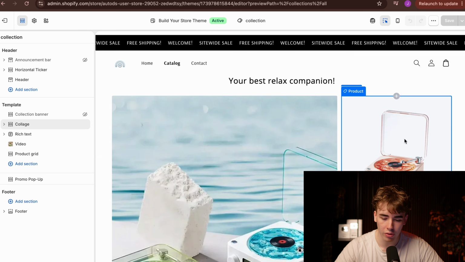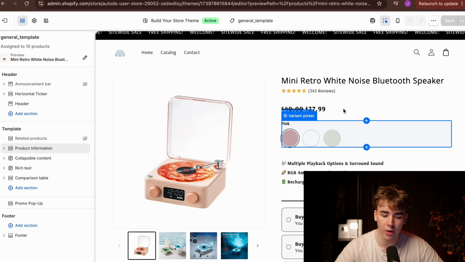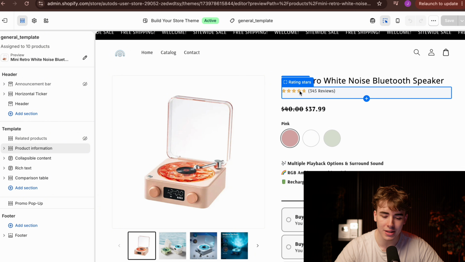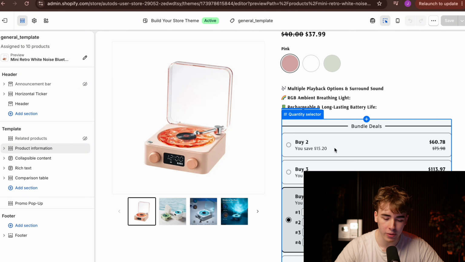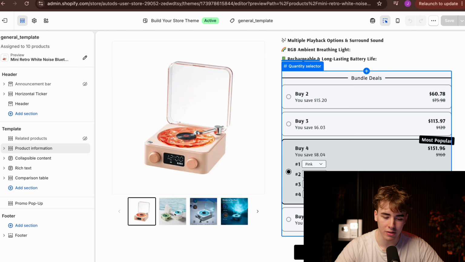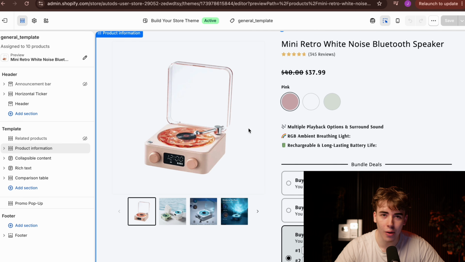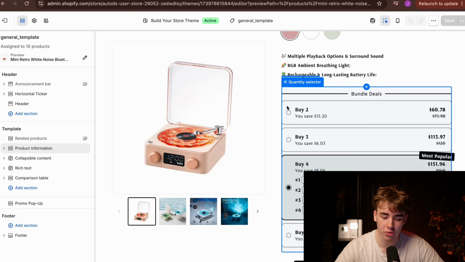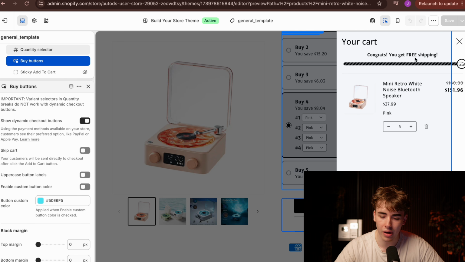If we go onto this mini retro thing, for example, the product page is very great. We have some reviews, we have the pricing, we have different color variants, and we have this buy bundle thing that is very, very great. Now obviously I would change some of the pictures, but that's how easy you can make an entire store with AutoDS MCP. And trust me, I used to spend hours just creating a simple store like this, and now it's possible to do this as a complete beginner without any knowledge.